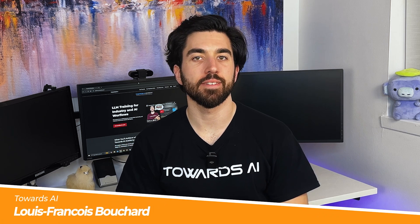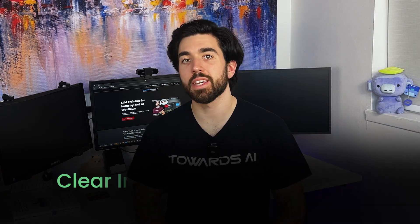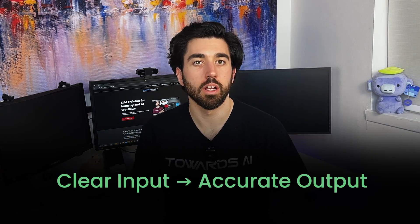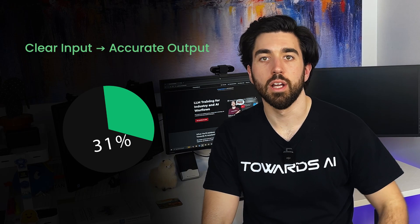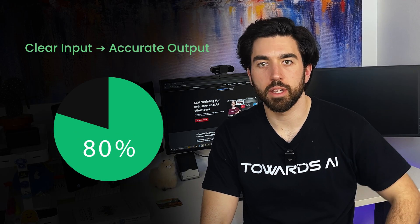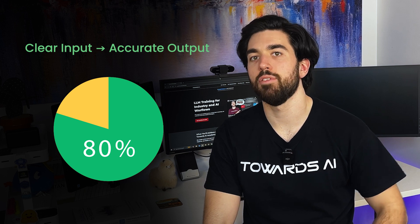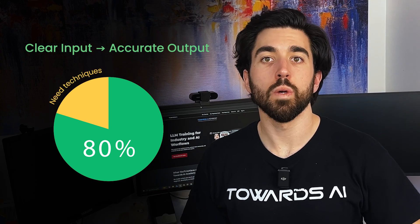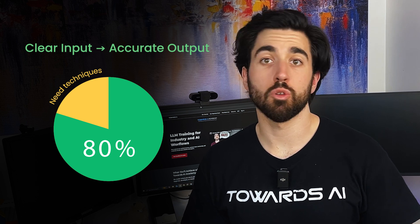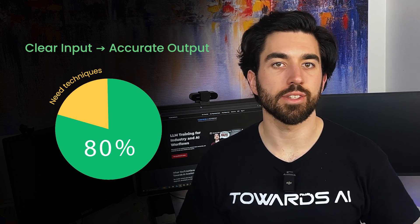Let's talk about talking to AI. Before we introduce overly complex terminologies and approaches, the rule is super simple: if you can precisely explain what you want, your chances of getting what you want increase. That's the main thing to know, and you'll get 80% of the job done. The remaining 20% varies for every task and every LLM, and that's where the techniques we will discuss now will come in handy — here are the best tips to remember when prompting an LLM.